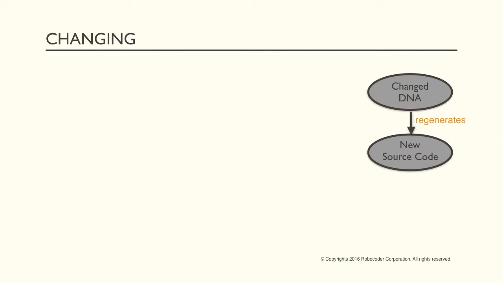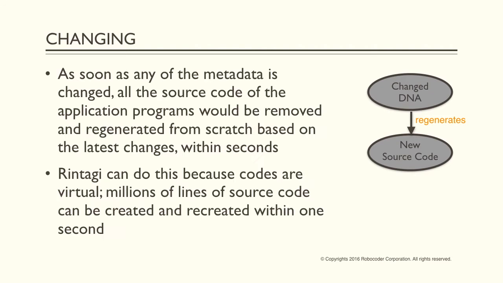As soon as any of the metadata is changed, all the source code of the application program would be removed and regenerated from scratch based on the latest changes within seconds. That is not possible with things that involve physical materials such as building a house, but Rintagi can do that because code is essentially virtual. Millions of lines of source code can be recreated within 1 second.